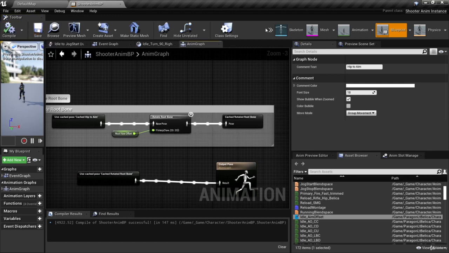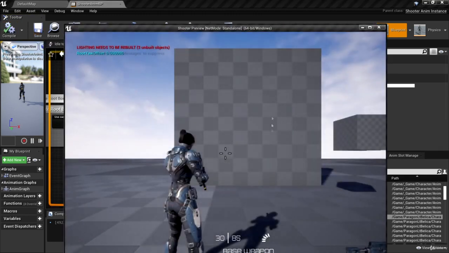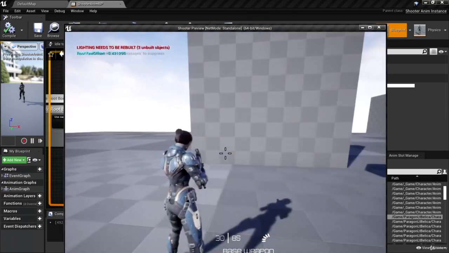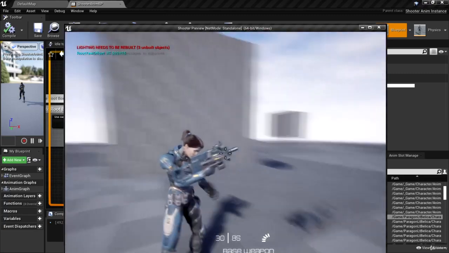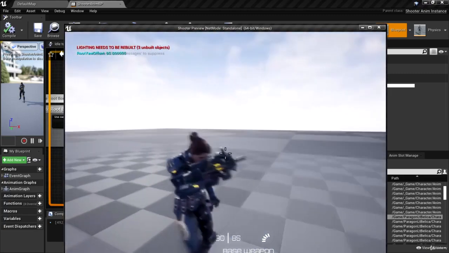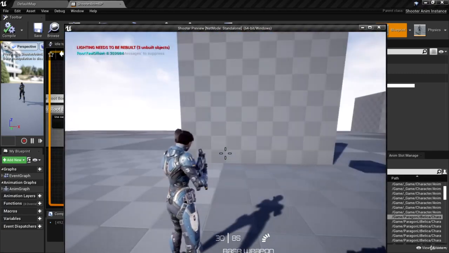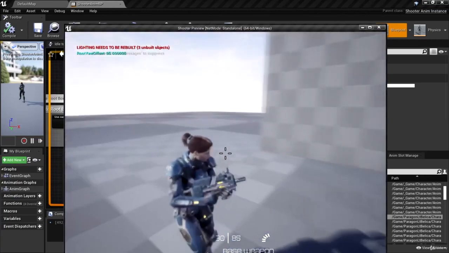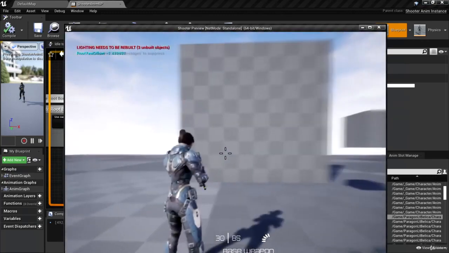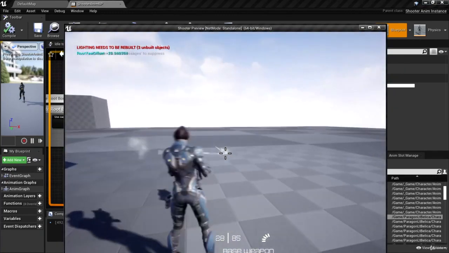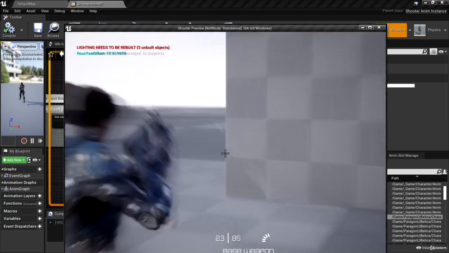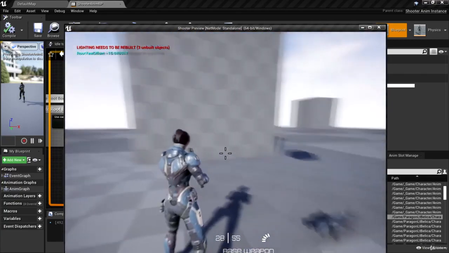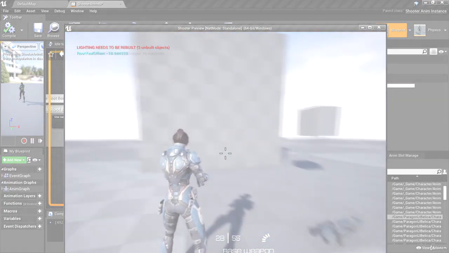So we can compile that, and let's give this a test play. So here we are, we're rotating, that looks good. And if we reload and we rotate, you'll see that we're still doing the rotation and we're still playing the rotate in place animation. So that looks good. Now we can also still fire, and as we're rotating, we can still fire. Okay, so that's going to conclude this video, and in the next video, we will continue developing this system. We'll see you then.